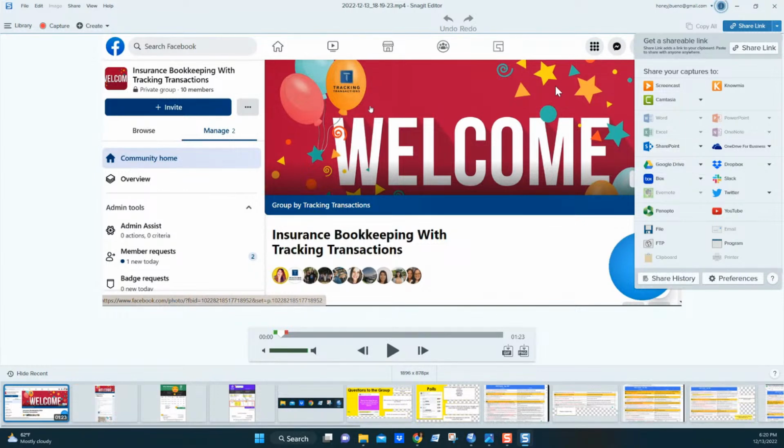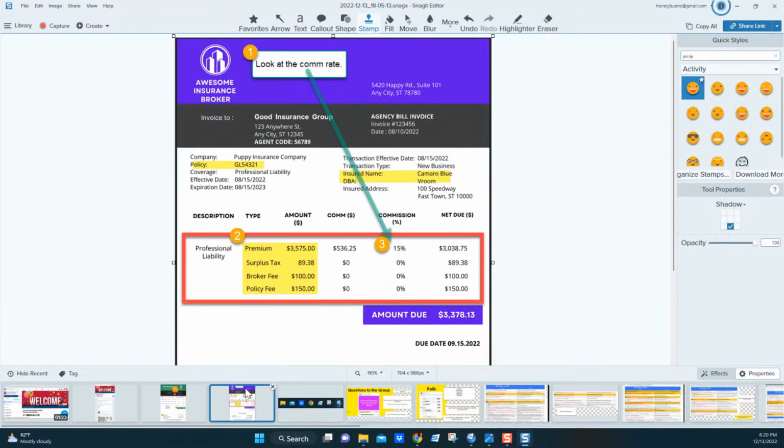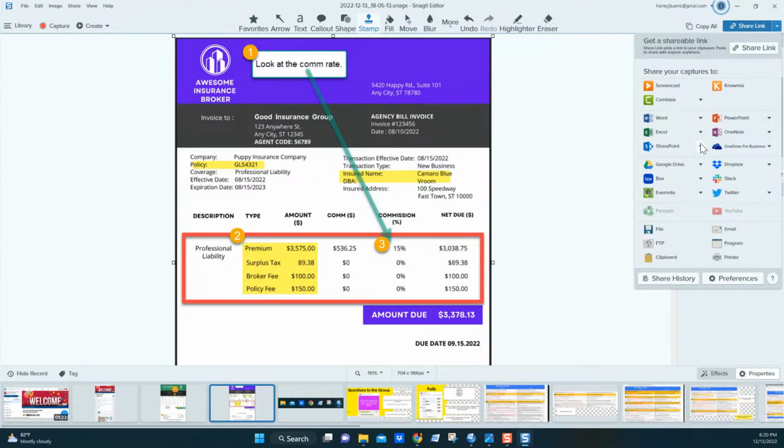Also, one thing I didn't point out is maybe let's go back to one of these invoices here. Let's go to this one. And let's say I wanted to share this now with the account manager to get this item billed. I can go up here to where the share link button is, click that down arrow, and I can click email, and it will automatically go into my email as a picture there. It's not as an attachment, it's as a picture.